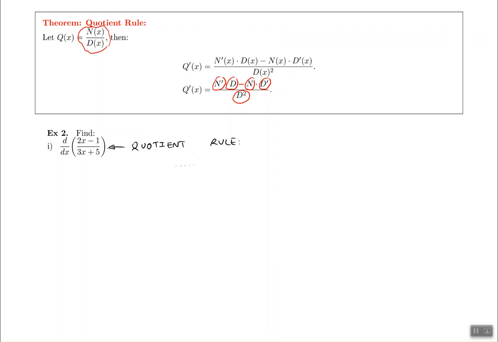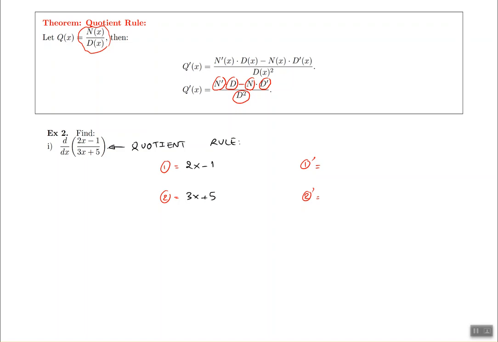So what we're going to do is label each one of those. Who's first and who's second. And it's the same setup always. Then who's first prime and who's second prime. The word prime is just another way of saying derivative. So in this particular problem, the first is going to be the numerator. And this is the way it works for all of the problems where you have fractions. Your first is always the numerator, and your second is going to be the denominator, so the 3x plus 5.